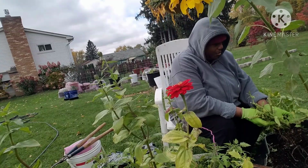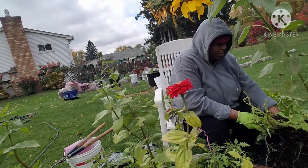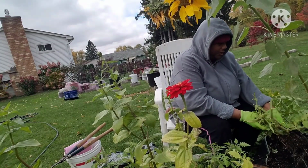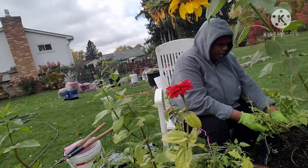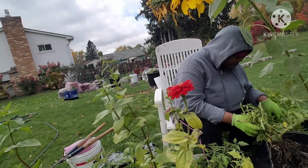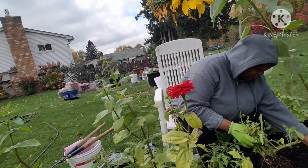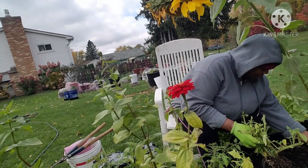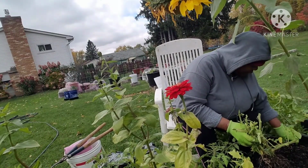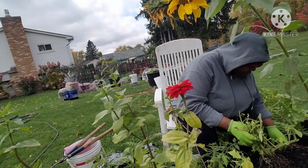These are in grow bags, y'all. So if you don't want to go out and invest in pots, get yourself some grow bags. And when I bought these grow bags, it said bring them in the winter. However, I didn't do that. I left them out. And I'm still using these same bags that I left out, because I felt like that was too much work for me.